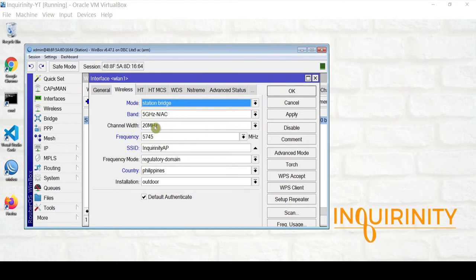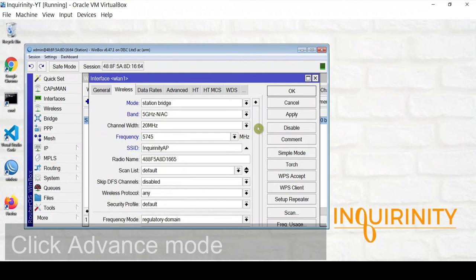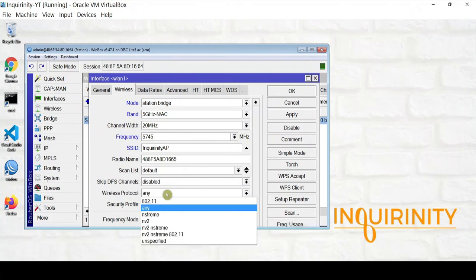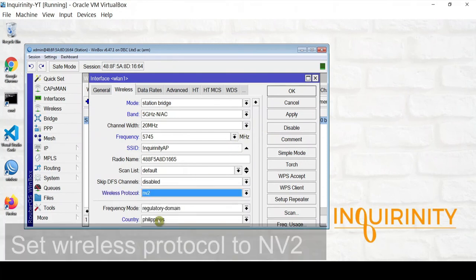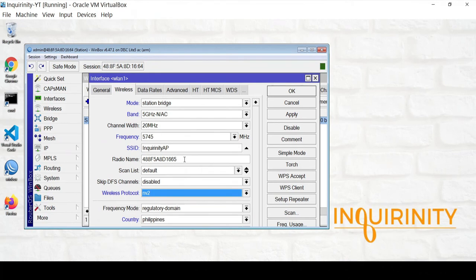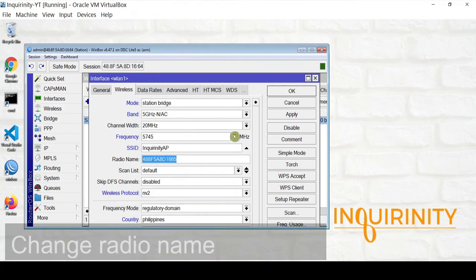So we will also match it on our station or our client. So let's go to advanced mode and choose the wireless protocol as NV2. So while we are here, let's edit the radio name to station.